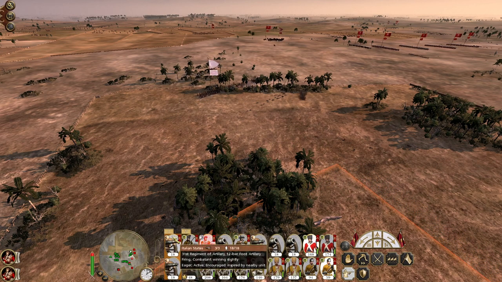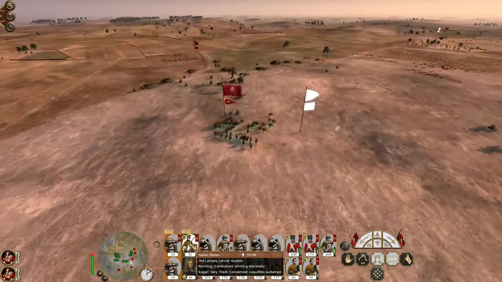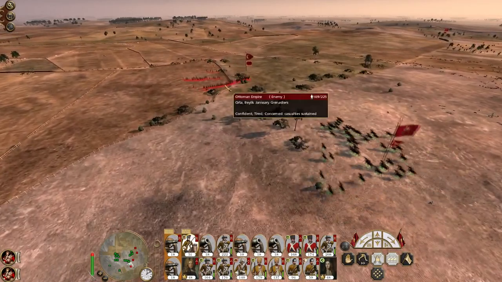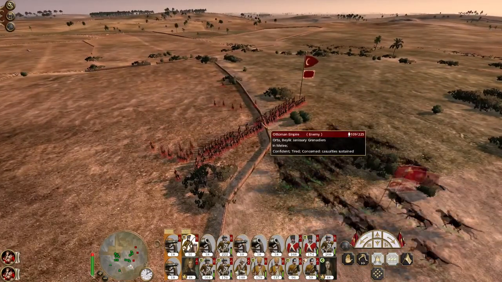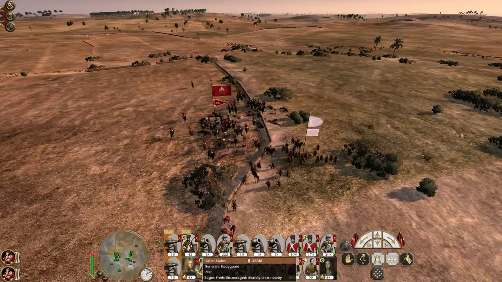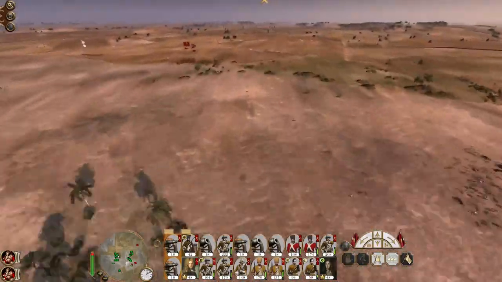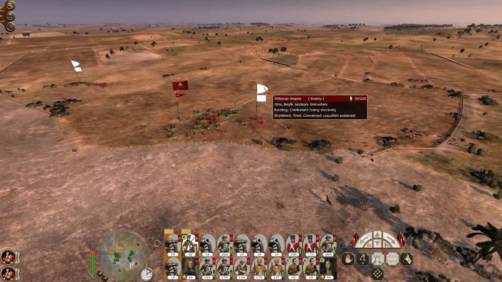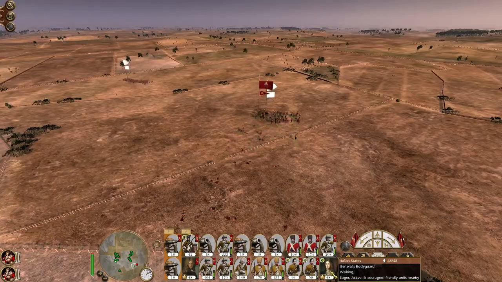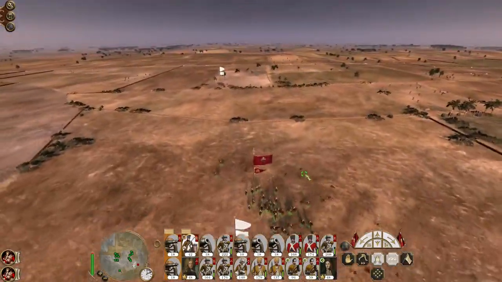Oh, nuts, I didn't mean to click. Continue. Fast forward time. Lancer Guard spear into some Janissary Grenadiers. Yeah, you chase them down. My general's not going to do anything. Oh yeah, other reinforcements coming back. Or coming in.